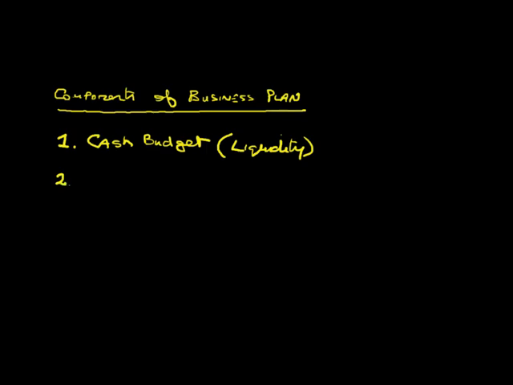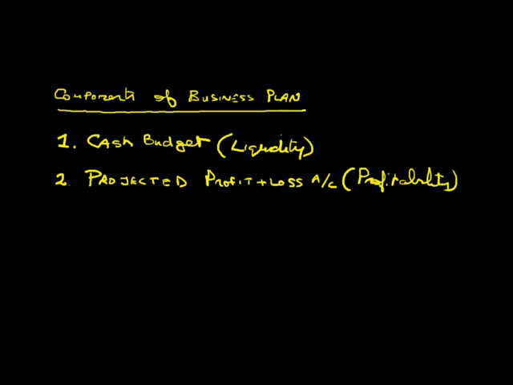The second part of the business plan is going to deal with the profitability. And what we're going to call this part of the business plan is a projected profit and loss account. We only call it projected because it's projected into the future. This projected profit and loss account is very similar to the ones that we would do in accounting for the past. It looks very much the same, and the only difference is, of course, they're future estimated figures rather than actual past figures. And the projected profit and loss account will tell us about the profitability or lack of.